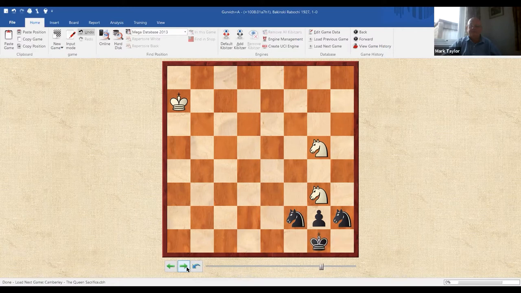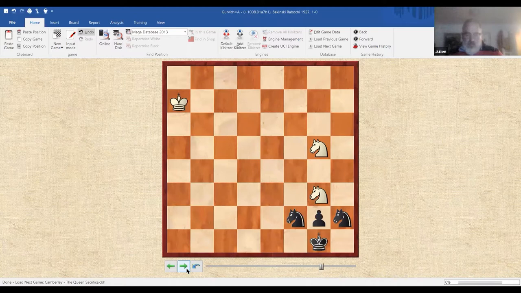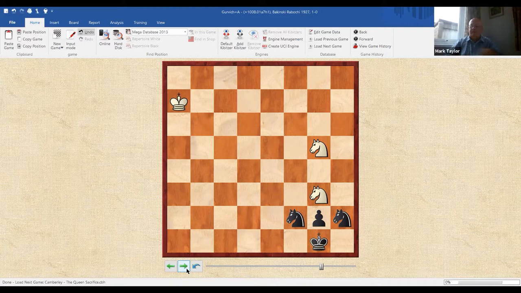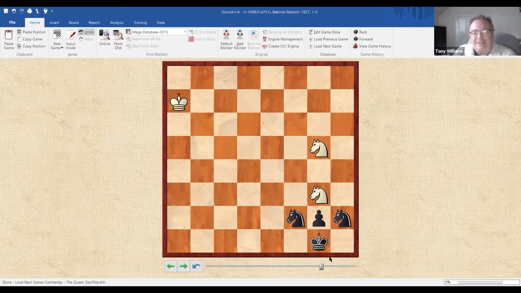Tony said earlier, what if he moves the knight on h2, then knight f3 is mate, and if he moves the knight on f2, knight... No, I didn't see that idea. I just felt that the knight had to come to f3 or to h3, but this is quite pretty from a geometric perspective, because whichever knight moves allows the mate.